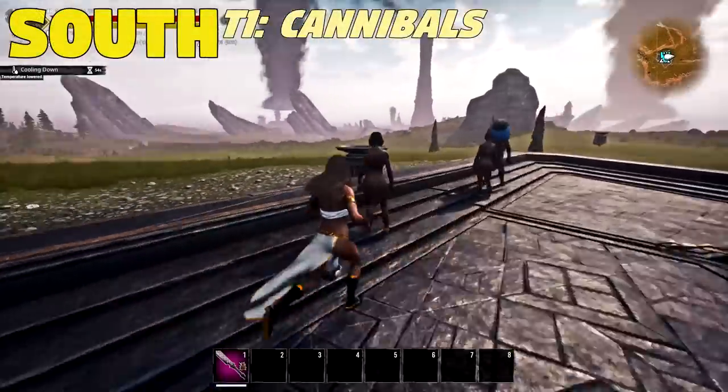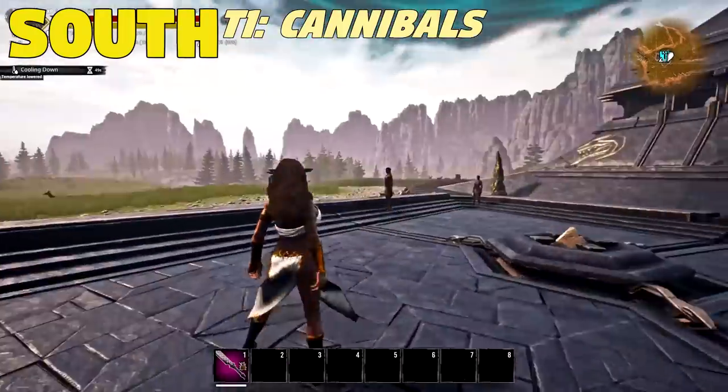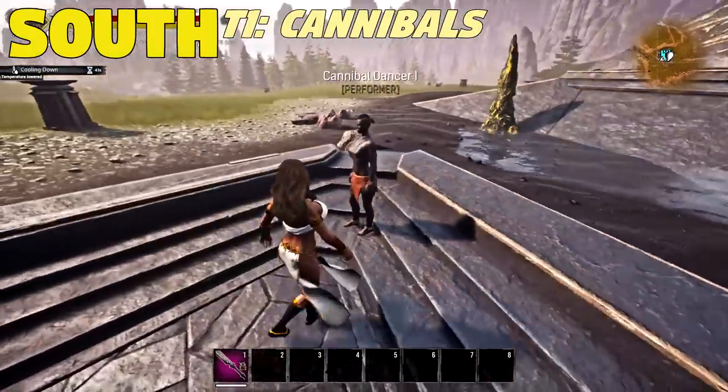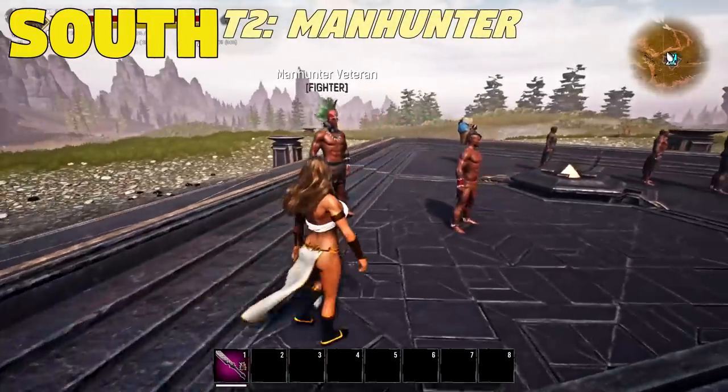Then we go to the south, where we have our cannibals, so you get a chance to get ostrich chicks and Dafari skin armor, Dafari banners and weapons, and a skull taker scroll. Then we have manhunters, so this is your tier 2, you get the same kind of thing, so it's not really worth doing the T2 of this one.